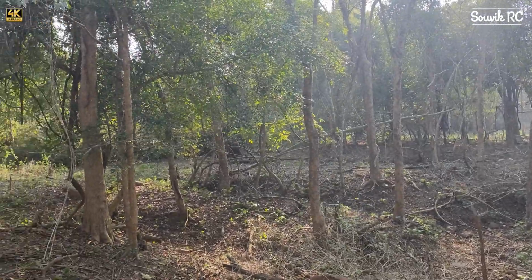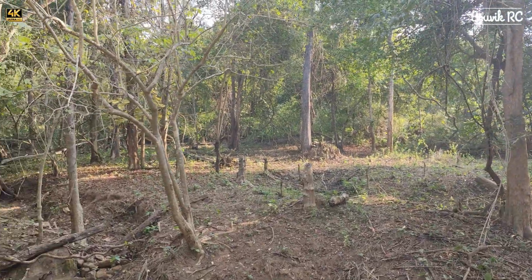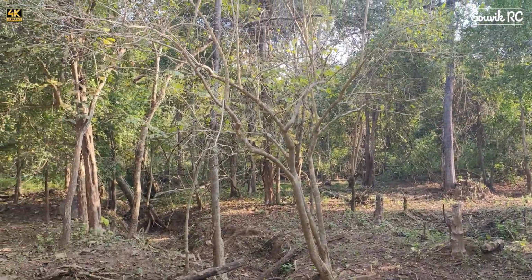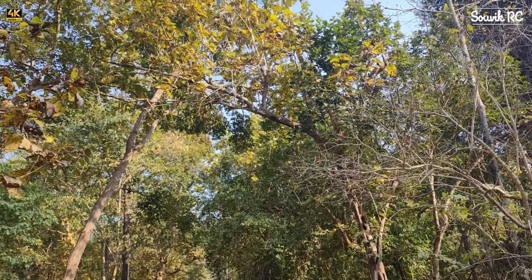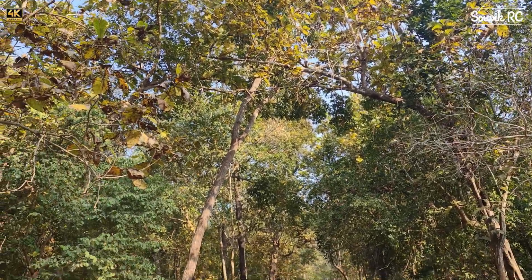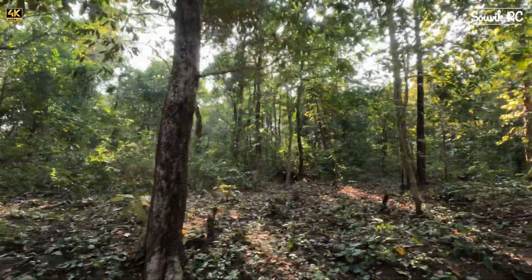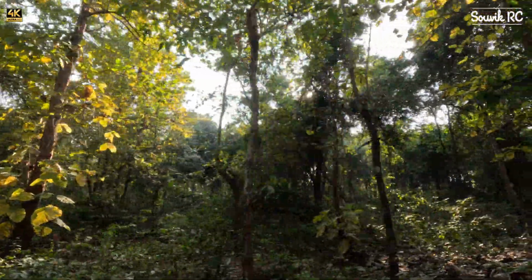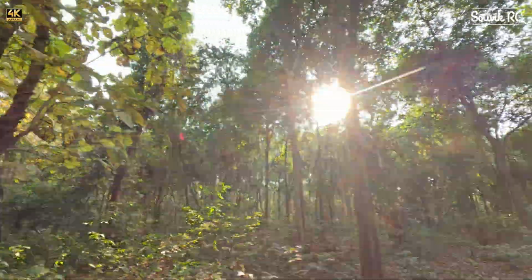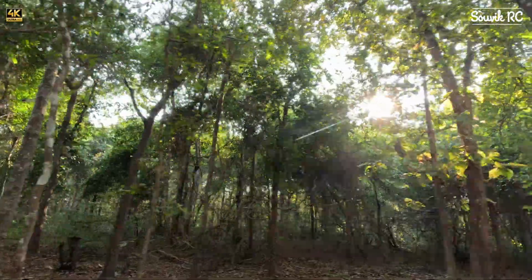However, we did stop at the place where you saw the brown fish owl during the night safari. My experience in many other jungles showed me the owl generally stays close to the same area and is easy to spot in the daytime. But in this case, we couldn't find it. It was a wonderful experience to see the sun sparkling through the gaps of the trees. We did hear a lot of bird calls but decided not to stop due to shortage of time.